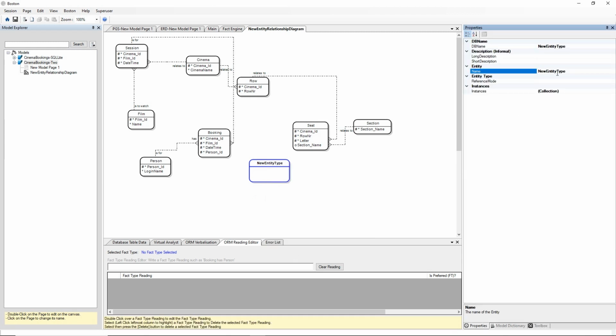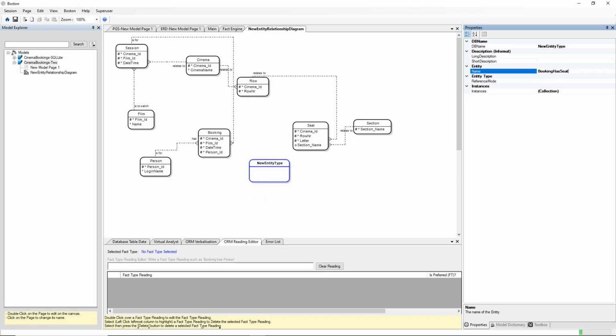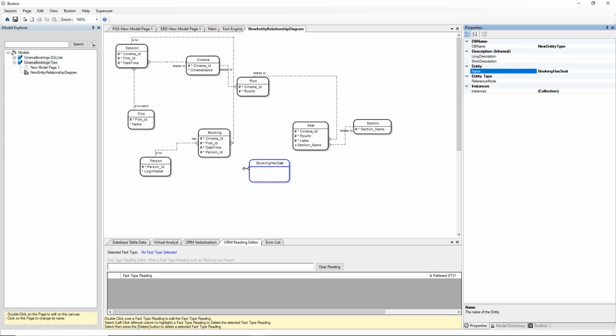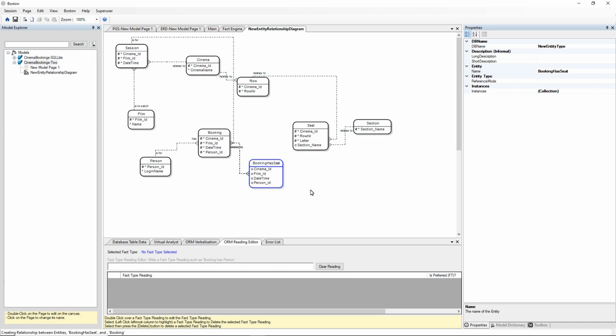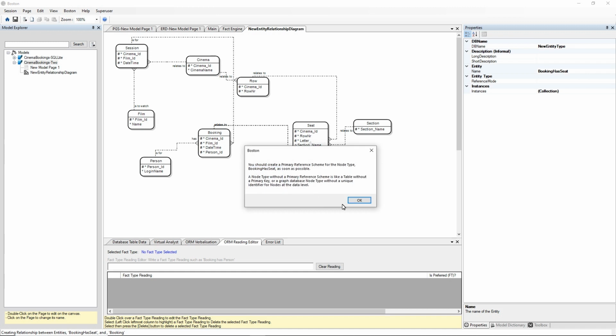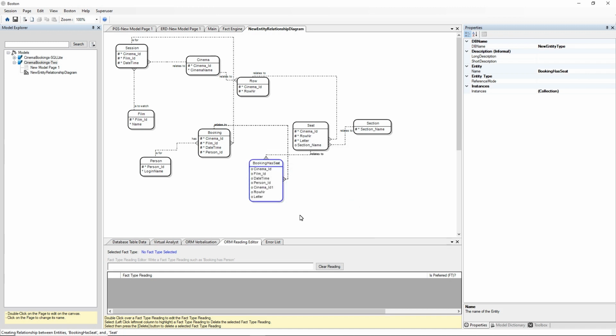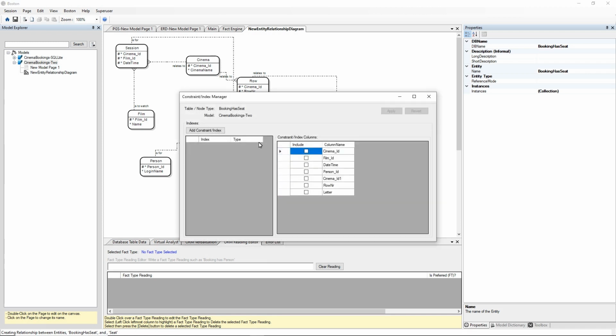So I know the table name is booking has seat, and we're going to drag a relation between booking has seat and booking, and we're going to drag a relation between booking has seat and seat, and we're going to create a unique index, primary key index, across all of those fields.